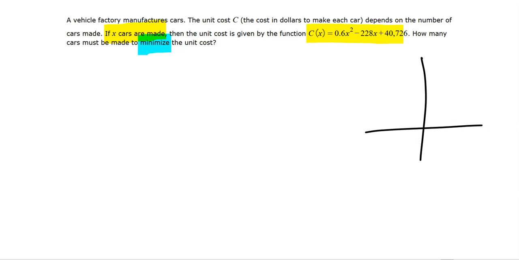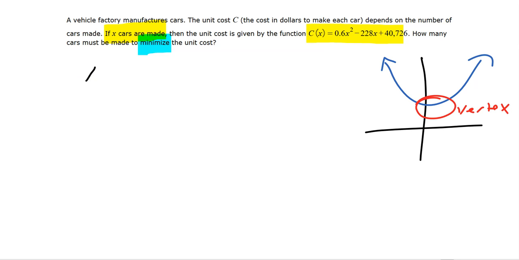Now, on any parabola, you know, it's going to look like this. I mean, it might be shifted up or down or something like that, but the quadratics are all parabolas. Okay, and since that leading coefficient is positive, I know it opens up. That's about all I know about the graph right off the top of my head. But what I'm looking for, the minimum, is the vertex. Okay, now if you're asked to find a maximum, well, that's also a vertex. That just means your parabola is turned upside down and you got a hill instead of a valley. So I want to find the vertex, and it asked how many. So I'm looking for the x-coordinate of that vertex.